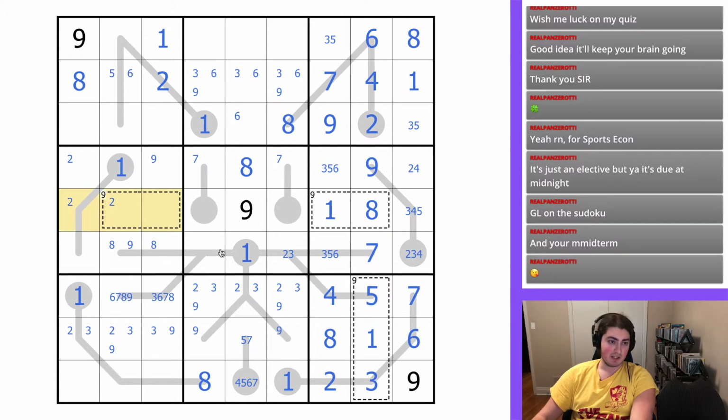Which means there has to be a 7 in one of these. We know one of these has to be an 8 actually, right? And we got to that conclusion by saying that 8 in this box has to appear in one of these, and that 8 has to appear in one of these, I guess. I think that's how we got there. So 7 in this box, though, can't appear there, can't appear in top row. It couldn't appear here because to increase past 7, you'd need an 8 or a 9, which are taken care of. So it has to be a 7 in one of these, which means the other has to be a 2, and this one can't be a 2. So this has to be a 7, this has to be a 2. So these are cleared.